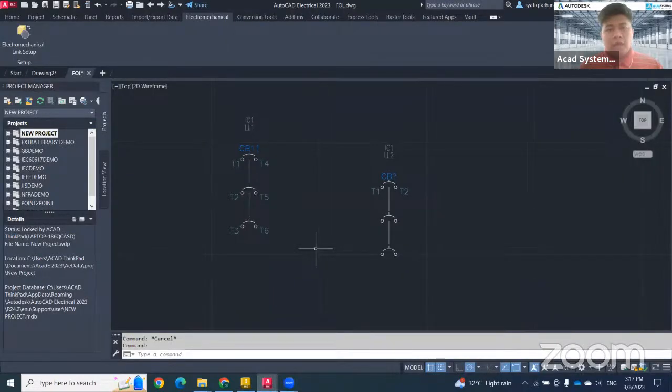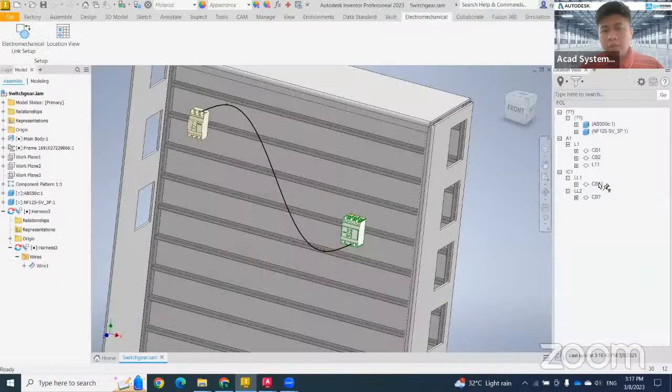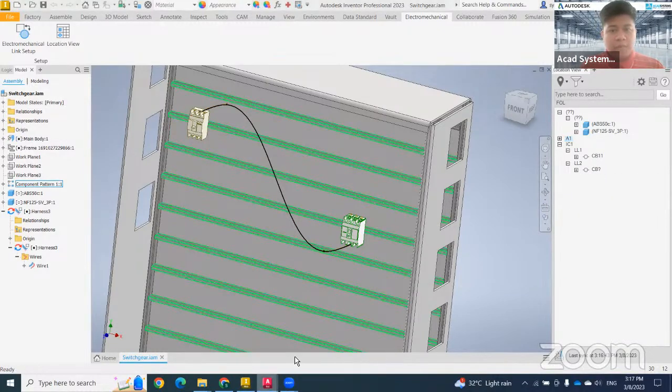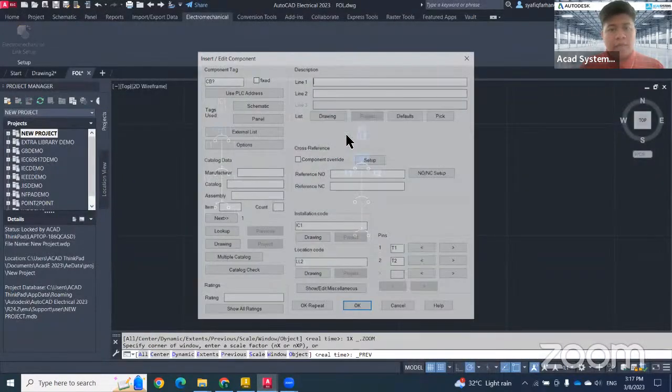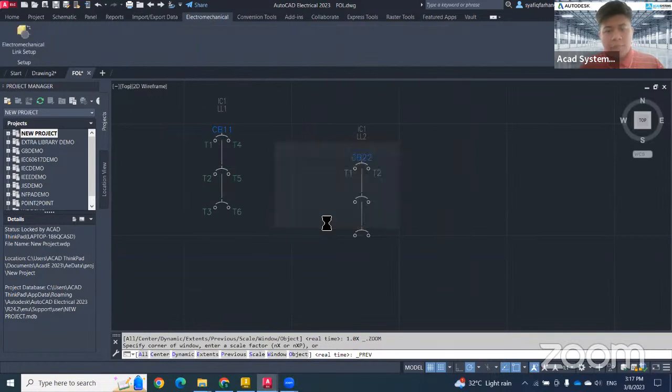What can I do basically? I can just simply try to create here. I go here first. This one I try to link between these two objects. For the first one, this will be my CB1. I think this one is not correct. Oh, this one is a different project. This one is a different location. So this one is CB1 and this one is CB unknown. If I want to edit it back, I can go here, right click, edit component. This one change to CB02, enter. Okay, update.